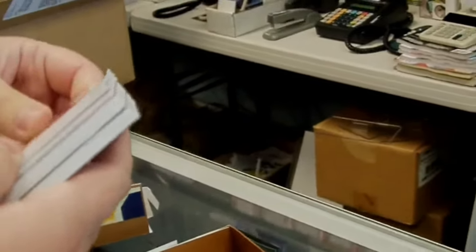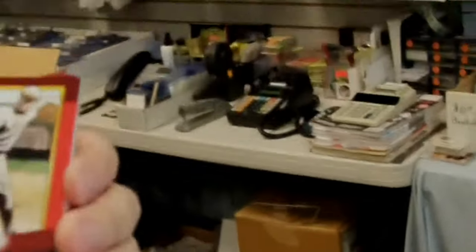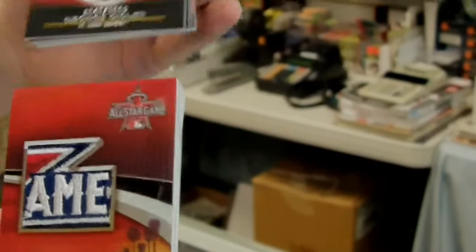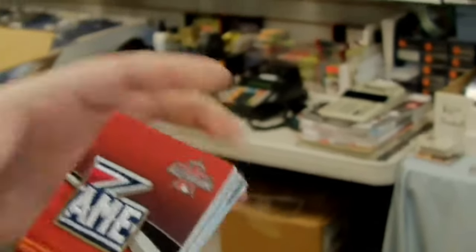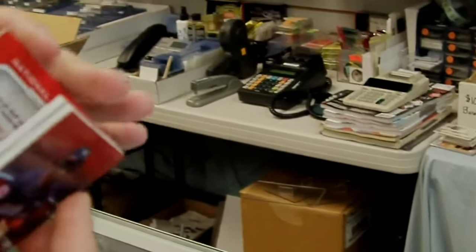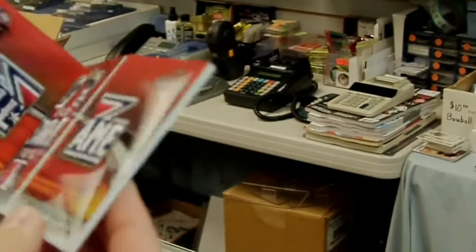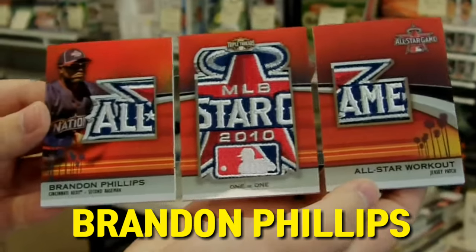You're going to go straight for the good stuff? Yeah, all right. Can you tilt the cards toward me? Thank you. All-Star Workout Jersey Patch. Let's just hope it's somebody good. We don't know who it is yet because we haven't opened it up. Is that an All-Star Game Relic? Who was the person who made me buy another box? Holy cow — it's Brandon Phillips! You need two people to open this. Hey, look at that thing. That thing is awesome. That is beautiful. Can you get the whole thing in there? We're centered on it. One of one.